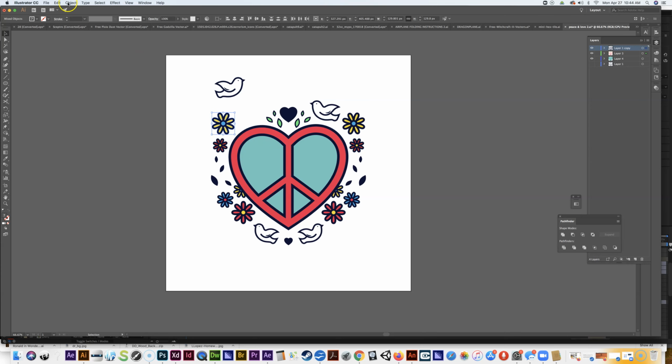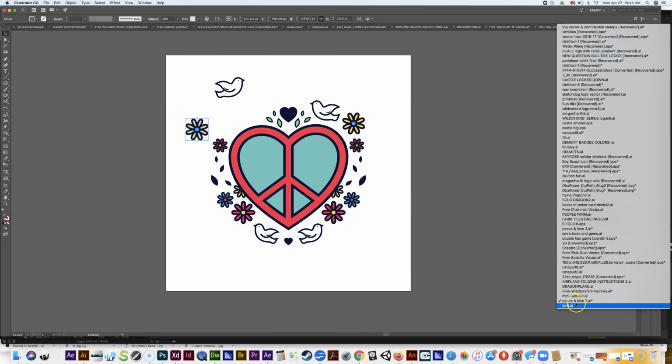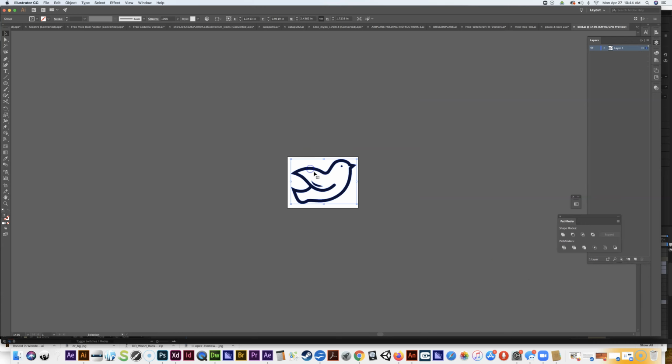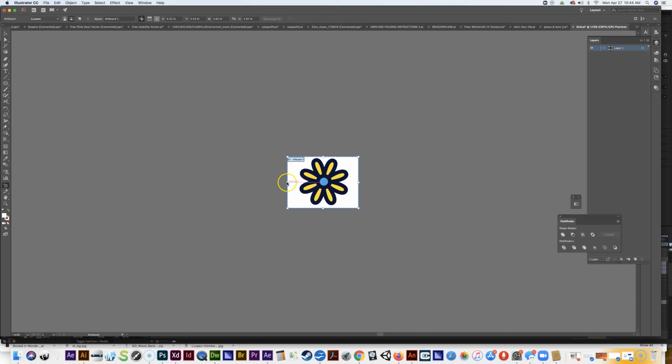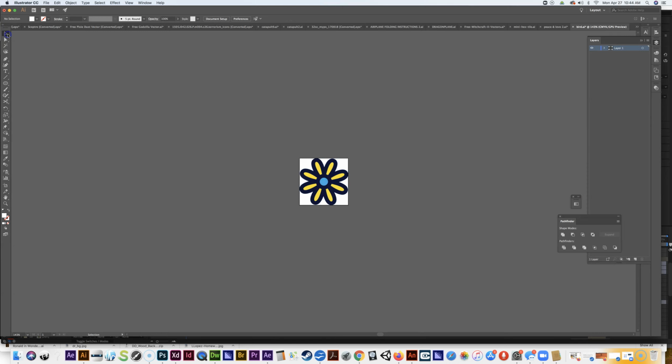But once again, let me grab this flower and group everything together because there are different parts of it. You want to make sure you get all of them. And then I'm going to copy this. I'll go over to that little file that I made for the bird and get rid of the bird and paste in my flower. It looks like it's pretty similarly sized, so that's good. I can click on my page artboard icon here and shrink this down a bit. Just get it as close as you can to this. Okay, good.